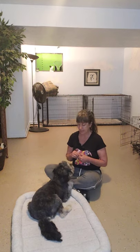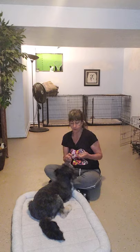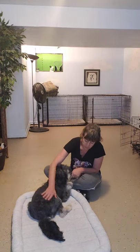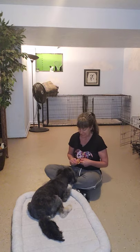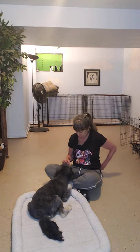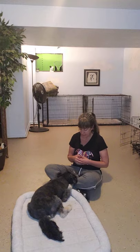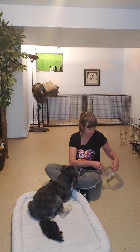So I love to see that, as opposed to a really straight down. She's kind of rocked over. I like to see their tails kind of stretched out. Her leg is a little stretched out. So now, yes, that's what I'm treating for, is that putting her head down in my lap. Let's see if we got food there. Let's move that. Yes. And I would just start asking for that longer and longer.